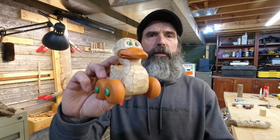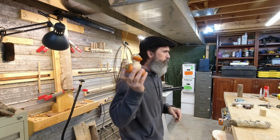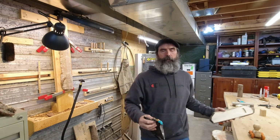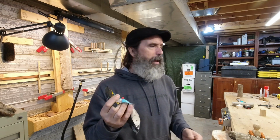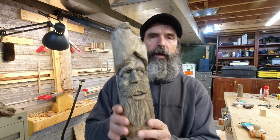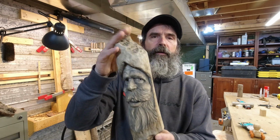But remember I showed you this little ducky car I made from the Sarah Bear Claw plan from Wood Carving Illustrated? Well, the other day, my wife dragged me into Hobby Lobby, and I picked up another little bag of wheels. And I thought, what can I make? And it came to me last night, I used my very last piece of beaver wood that I happened upon in the beaver house, and I carved up this guy. So he is my very last guy, or last piece of wood.